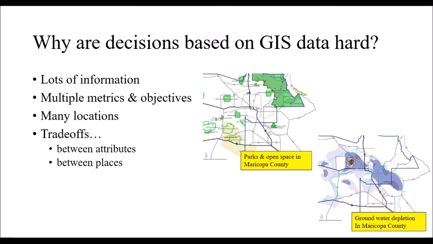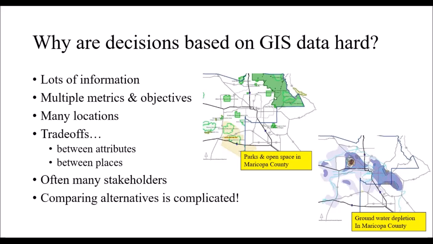All right, so many of the other features of these problems, despite often being difficult problems, are not really specific to GIS data, or decisions based on GIS data. But this is where a lot of the unique challenges will arise. And because these outcomes are dispersed over some space, there are often going to be many stakeholders. So people will be affected differently by the results of some of these alternatives. What all of that boils down to is that comparing alternatives is hard. It's a large, complex, challenging decision problem.